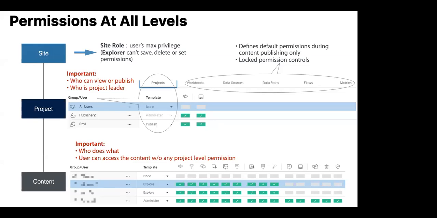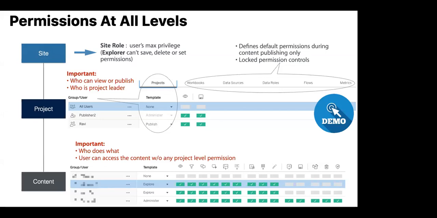But also important to be aware is that end users, the interactors, can access content like a workbook without any project level permission. Again, your end users can access any of your workbooks and data sources without any project level permission.